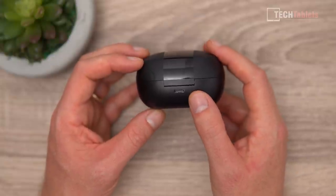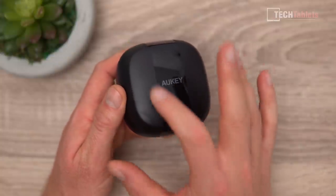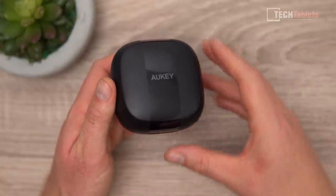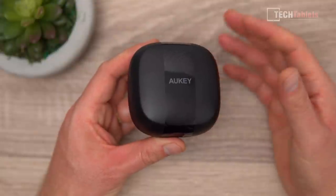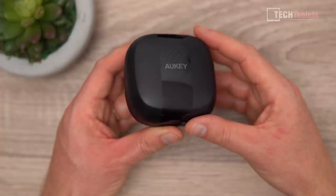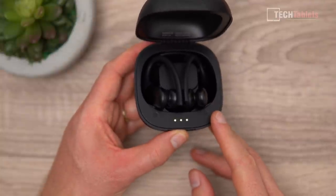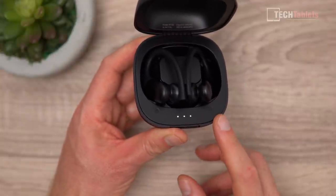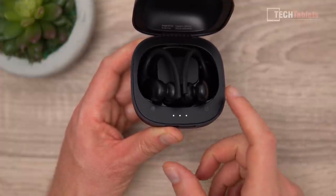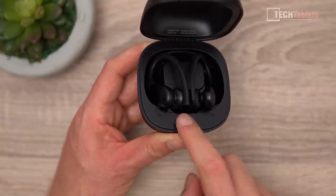The plastic quality is good, though you can see fingerprints and smudges have already started to show. The Type-C port is right here with a status LED when charging. The middle section is shiny while either side is matte, and it's already starting to show a few minor scratches. Overall build quality of the plastic is good. The case closes with magnets and holds everything in place without rattling. Opening it up, you can see status LEDs indicating the three remaining charges — 35 hours total is their claim, with seven from the earbuds themselves.